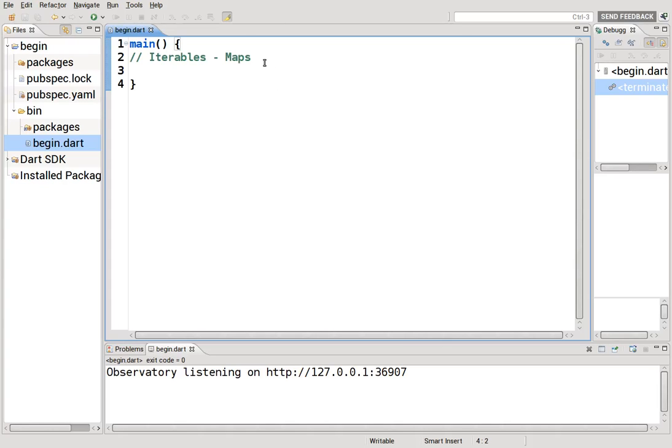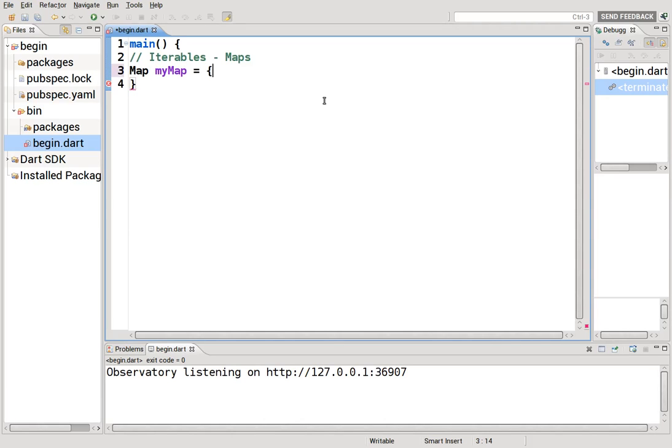Today we are going to go over maps. Maps is a type of iterable. It's not exactly the same. It's kind of a cousin more than anything else, but it's the same concept of having an object representing multiple values. So the type is map, and let's just say my map equals.